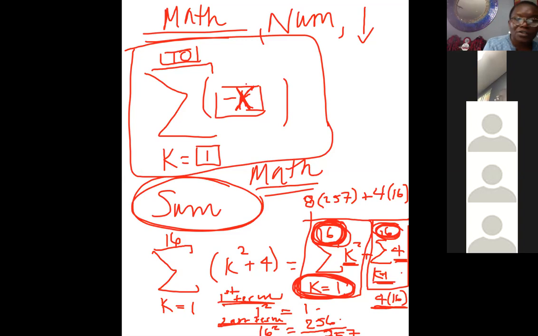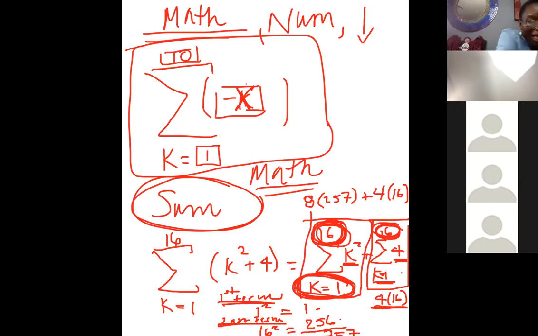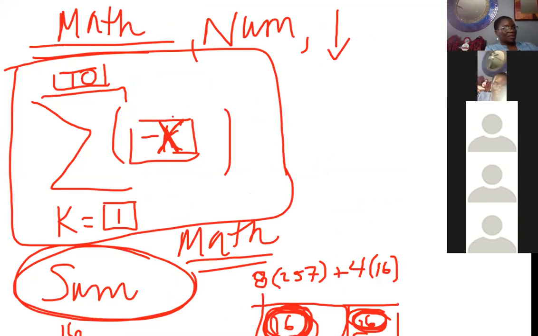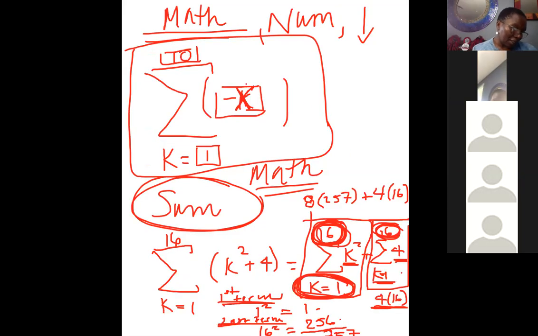$1,000. What did you get on your calculator, Sarah? I got 1,560 on my calculator. What did you get? I got 1,560. Yeah, 1,560? Yes. Ooh, what did I leave out? Oh, wait a minute, I went too far. Okay, let me see here. 1 plus the 256, and then k squared, 16 squared. Oh, they're not the same value. It's not the same value.